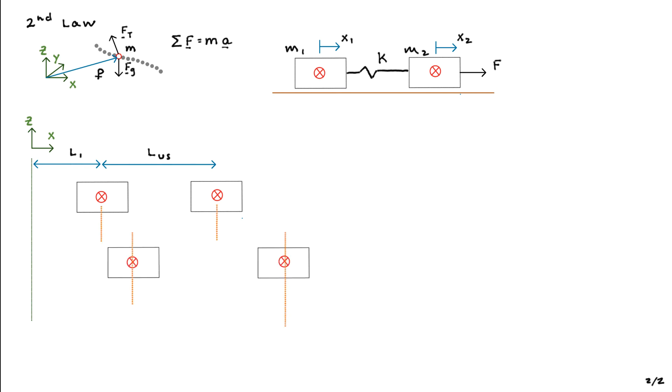Now imagine these blocks in some other configuration, and I've drawn these orange lines on them that are moving along with the block. So it gives us a little reference point. And what we need for Newton's second law are the absolute accelerations of those two blocks. So just like in our particle example above, I'm going to draw a couple absolute position vectors from that vertical wall to each of the blocks.